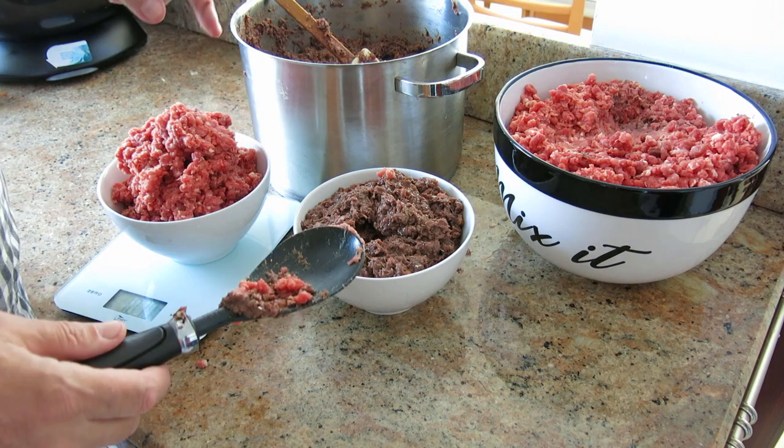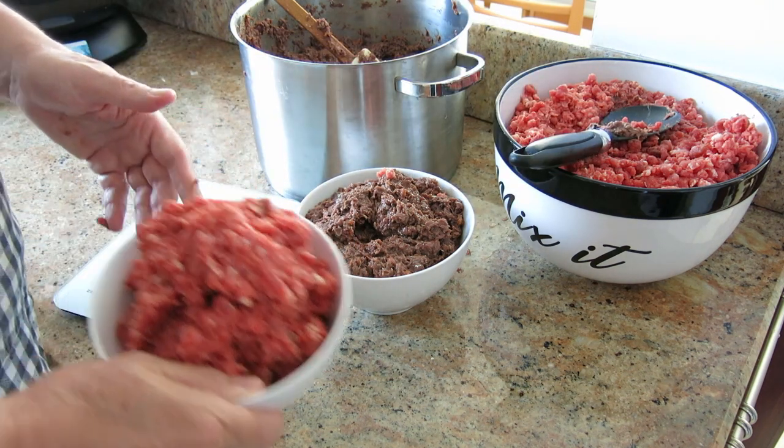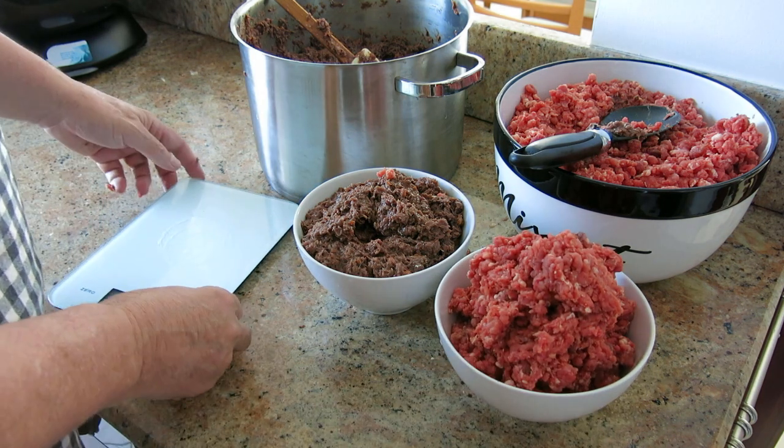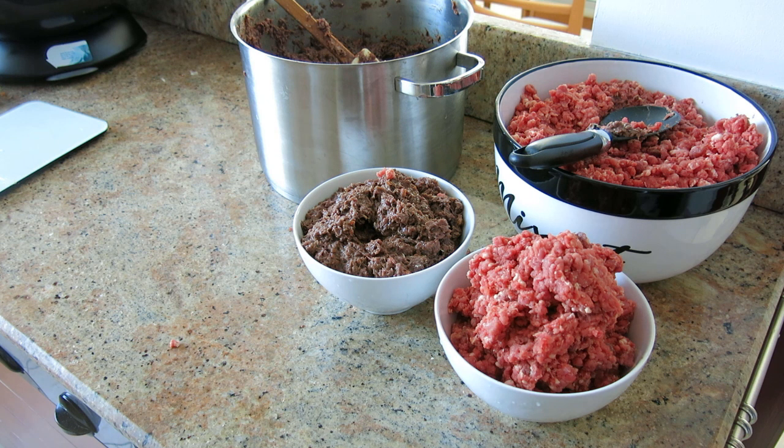So I've already weighed off 1 kilo of the sardine vegetable liver mix, and that's 1 kilo of the beef. So I'll just get my mixing bowl, we'll be back, we'll mix up and pack off some, and then I'll just finish it all and get it in the freezer.